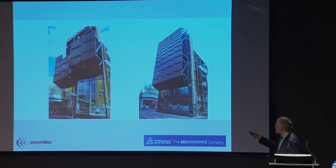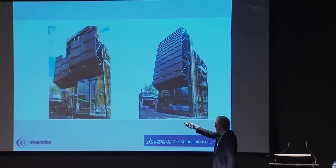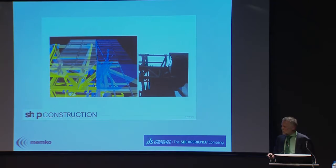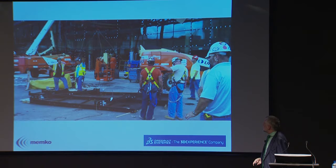You can notice the size of these physical mock-ups when you see the people standing under them. So they couldn't afford to deliver the wrong ones and have them sitting around. On site, they scanned where they needed to join up to and then compared that to the digital model, to make sure that when fabricated it would all line up, in case they needed to alter some of the brackets or the joining mechanisms.